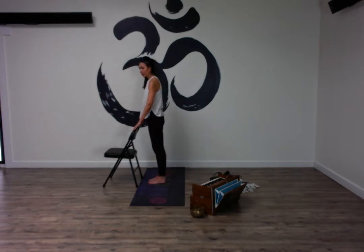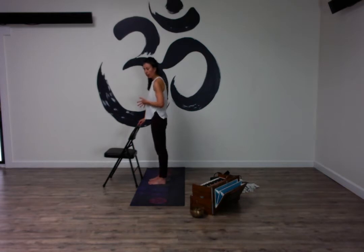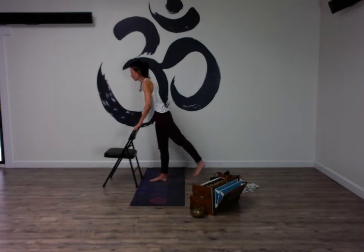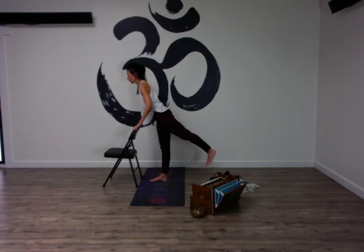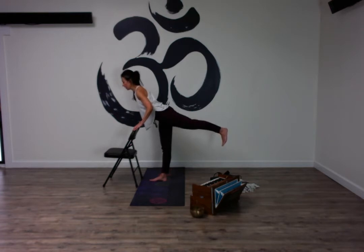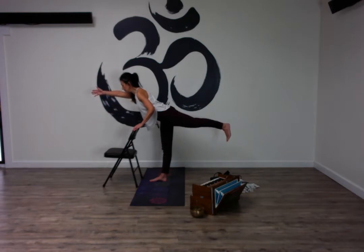Switching sides. So shifting the weight to the right foot. Inhale through the nose. On your exhale, start to extend that left leg back and toes point toward the mat. Your gaze is slightly ahead of the seat of your chair. And then if you're steady, you're extending that right arm forward with the thumb facing up.